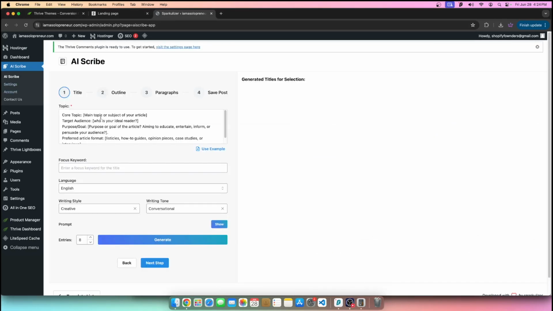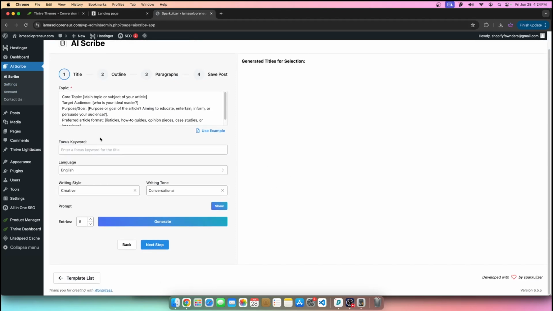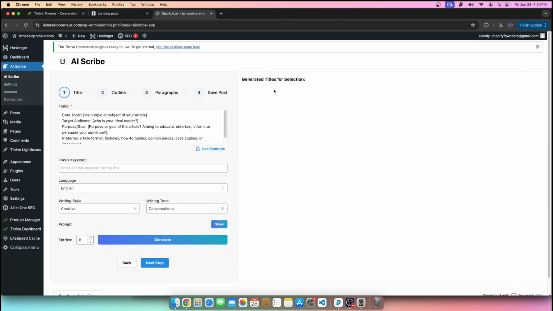I usually use the article wizard. The article wizard has these 3 steps where I just write content and it will write articles for me. I believe I have a whole entire video on this, so this is nothing new for me. I'll probably upload that video showing you how to actually use this article writer live. Like I said, I'll make a whole different video of it in the future.